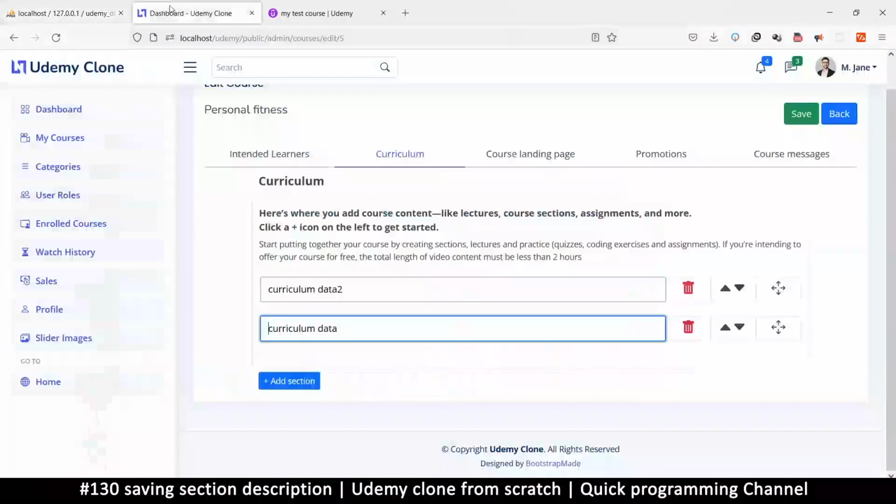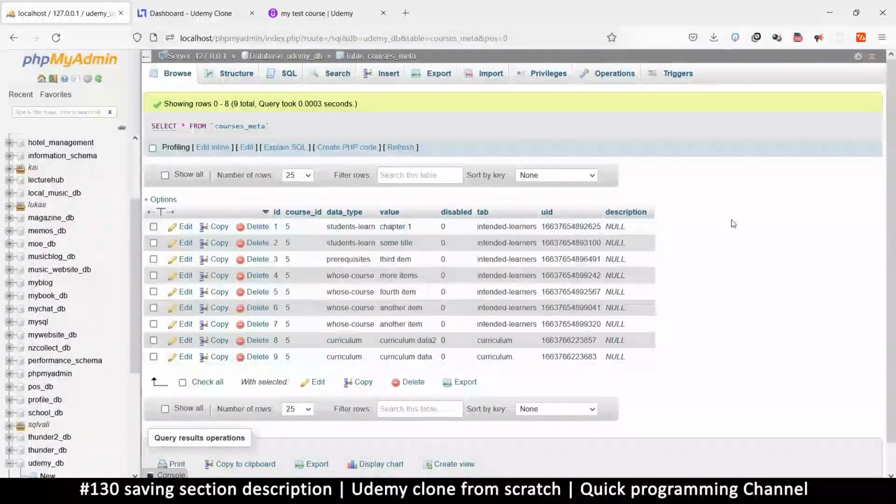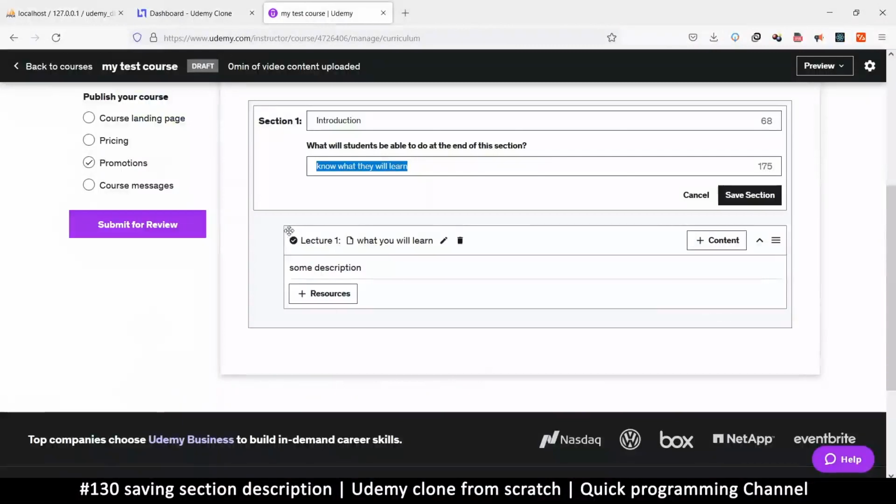Right, so this is the only thing we can add here. The lectures themselves we cannot add to this same row because we can have 10 lectures per section, and so that's not sustainable here. So we'll have a separate table for lectures and a separate table for resources that belong to this particular lecture.